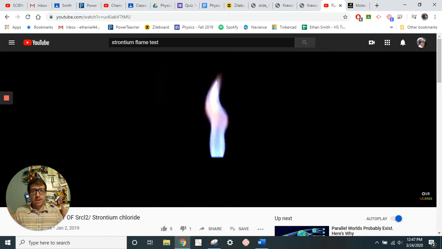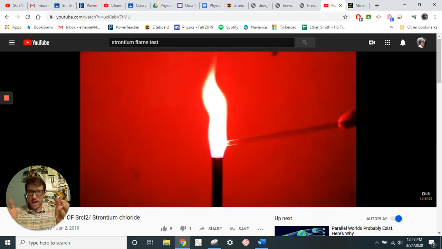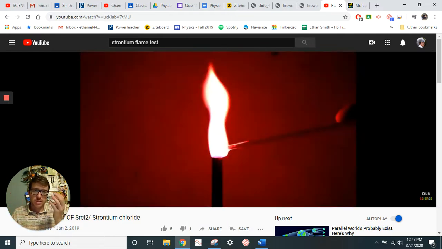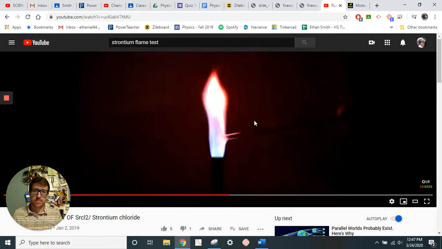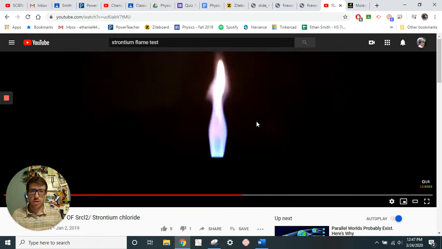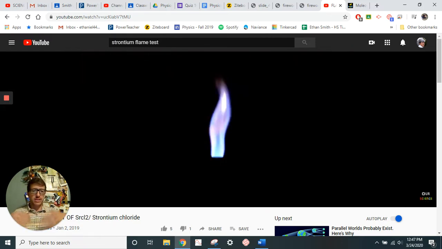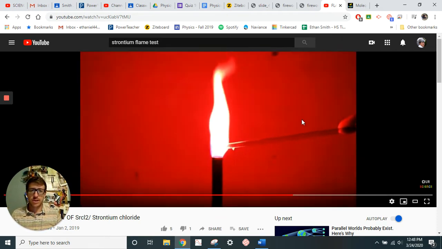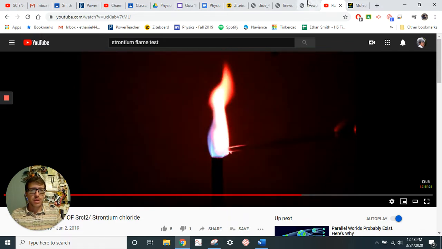They emit a wavelength of electromagnetic light, electromagnetic waves that are in the red light wavelengths. So that's what we actually see, this bright red flame. It's really pretty cool. And then as the strontium vaporizes and leaves that system, the flame returns to being normal. But it's really something. So that's how we end up getting fireworks.